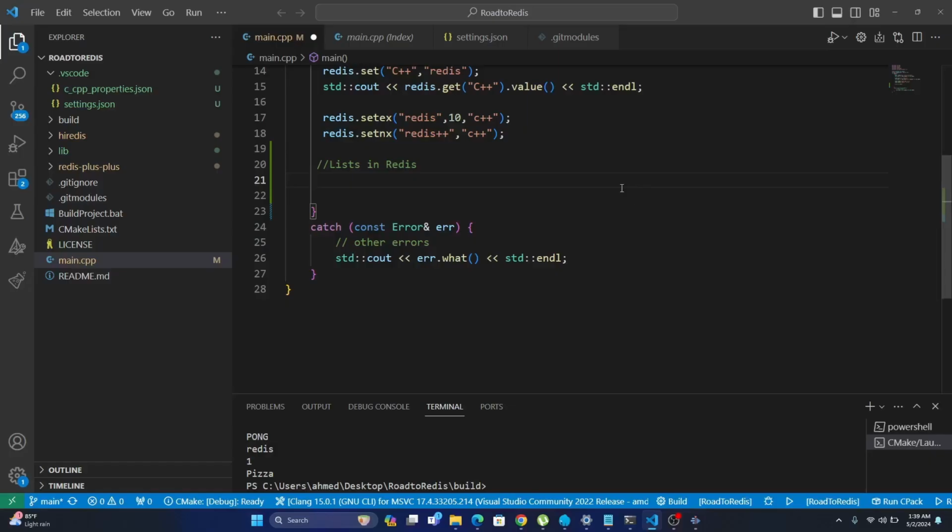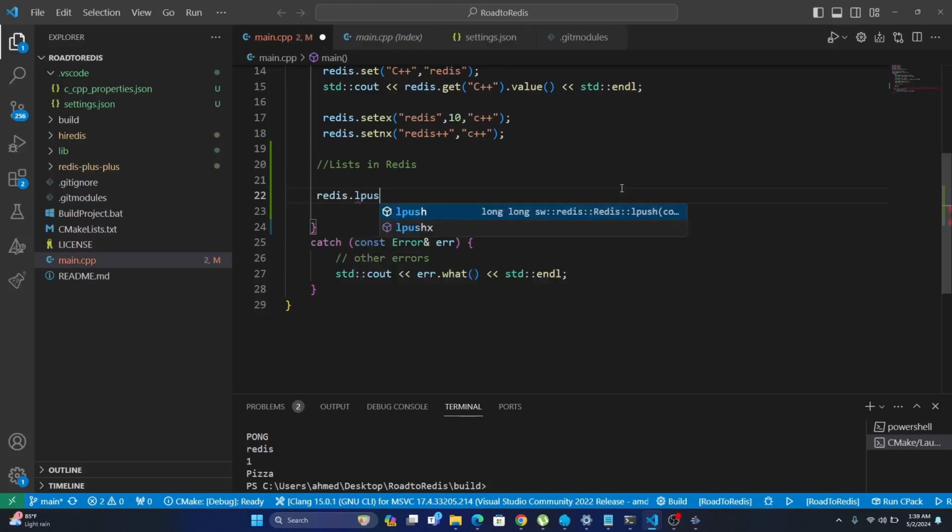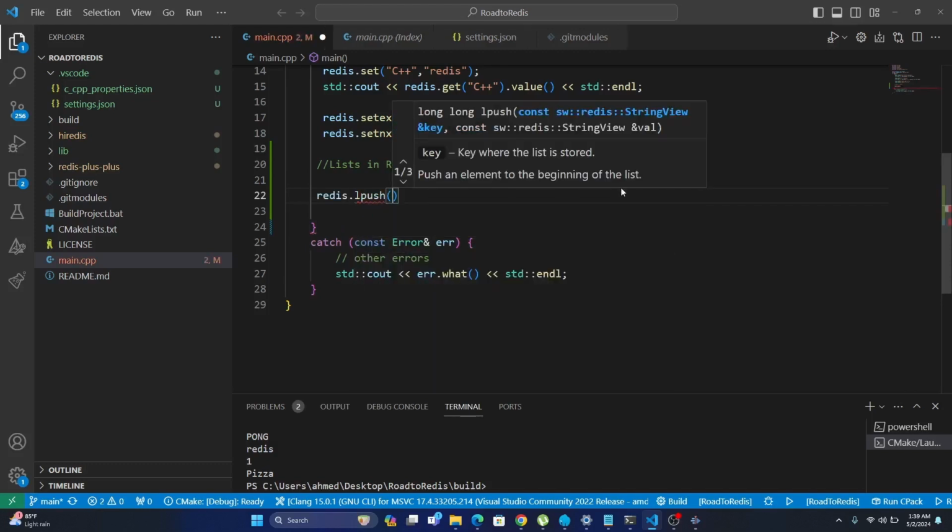So let's take a look at the list commands using C++ code. To use a list command, first the lpush command, we need to call the function redis.lpush, and it requires two arguments, same as the Redis CLI. The first argument is the key and the second argument is the value.